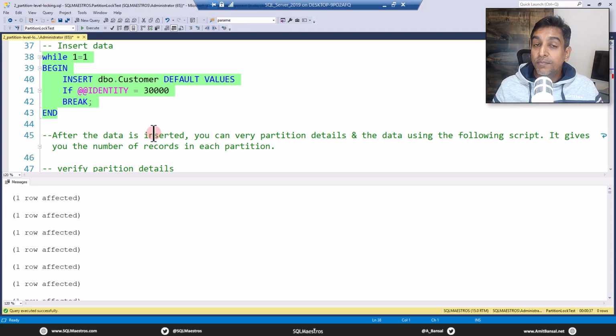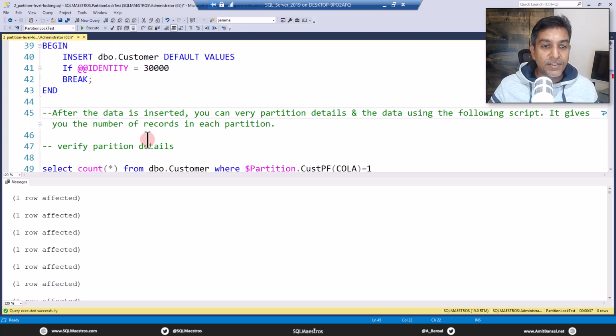That is where SQL people and business users would perceive this as a performance problem, because when the entire table is locked, all those user workloads that want access to the data in that table are just waiting because they're being blocked by this table level lock. But now, with the help of partitions, it's not going to be a table level lock, it's going to be a partition level lock. Only that specific partition where the threshold has been exceeded is going to be locked. That's the catch, that's the beauty.